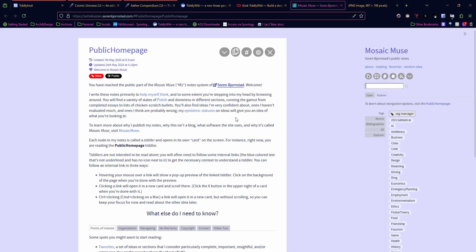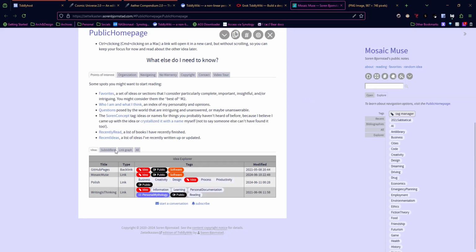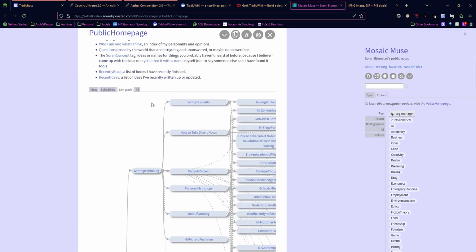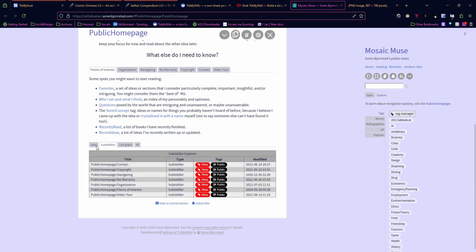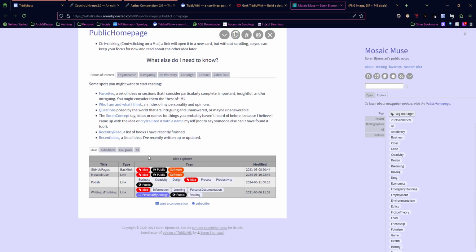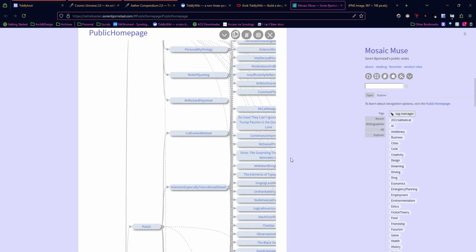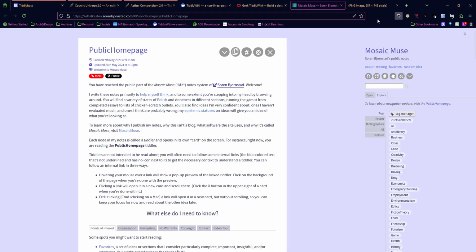So this is a personal journal that this fellow keeps. It's just a really great example of a well-built, very fleshed out wiki. If you want to explore this just online to get an idea of what this software is capable of, this is a great place to start. A lot of the stuff that you'll see on this particular wiki is of a more advanced degree with this software, so I wouldn't come out of the gate planning on making complex tables like this at the bottom of your pages that auto-populate. That's a lot, even for me still.